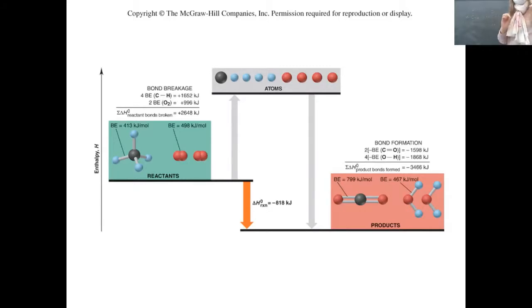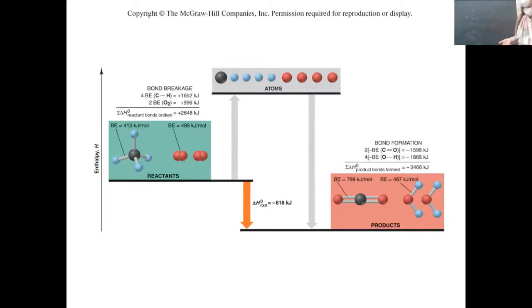Okay, important things to remember when you're doing this: stoichiometry matters. So it matters that we had 2 oxygens, it matters that we had 2 waters, but it's also important to remember that we're counting bonds, not molecules. So when you have something like the methane that has 4 bonds or the water that has 2 bonds, you have to count all the bonds that are in there, okay? So when we put all of these numbers together, by the orange arrow in the middle, we end up with the -818 kilojoules.